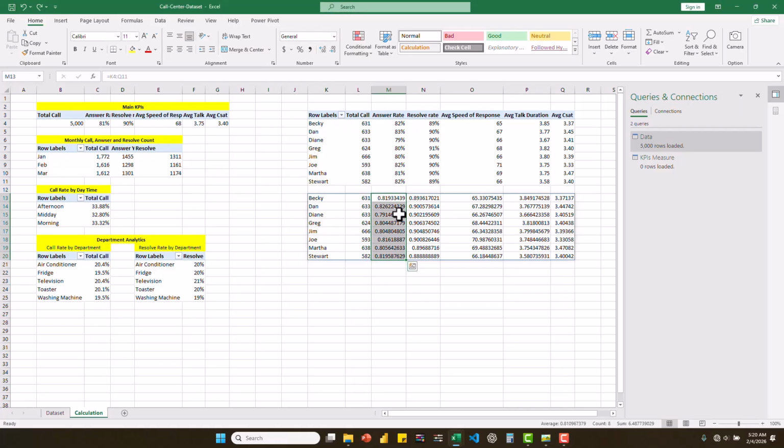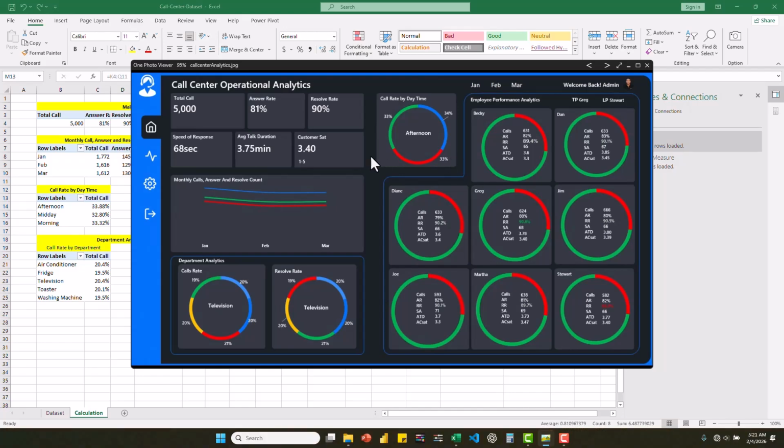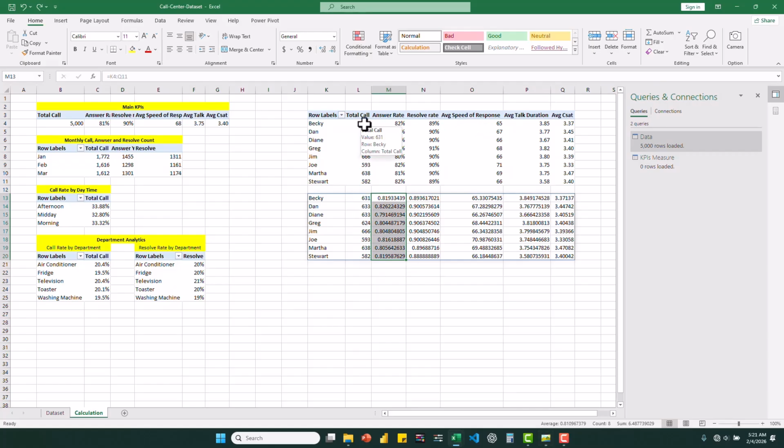The reason why I'm bringing this out is because we can't use this value directly inside our text box here. We can't import directly from the pivot table. We have to output it separately before we can be able to do that. So this is what we'll be bringing into our text box and not this. That's just how Excel is designed. Okay, so this is in percentage. Likewise this.